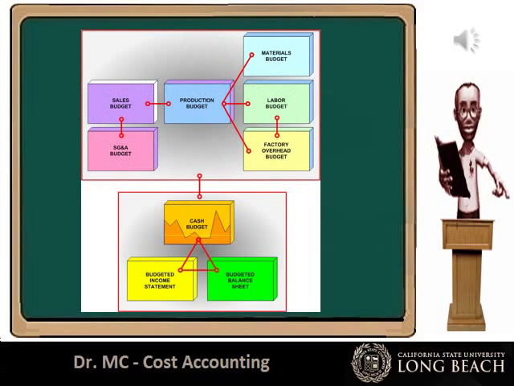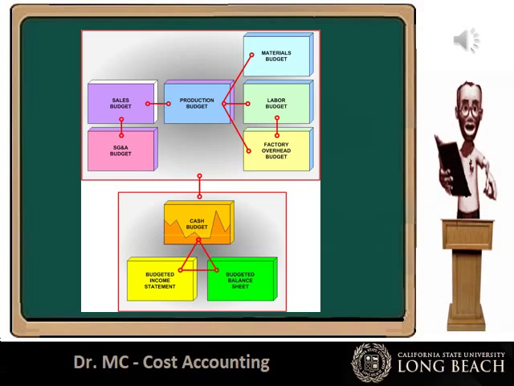In this chart, you can see how the different budgets are related. Once you determine how many units you will sell in the sales budget, you can then determine how many units you will produce and when you will produce them. This is done in the production budget, which is the blue box. Once you determine how many units you will be making, you then can budget how much you will spend on direct labor. This is done in the direct labor budget, which is the green box. You can also determine how much your firm will spend on direct materials. This is done in the direct materials budget, which is the baby blue box.